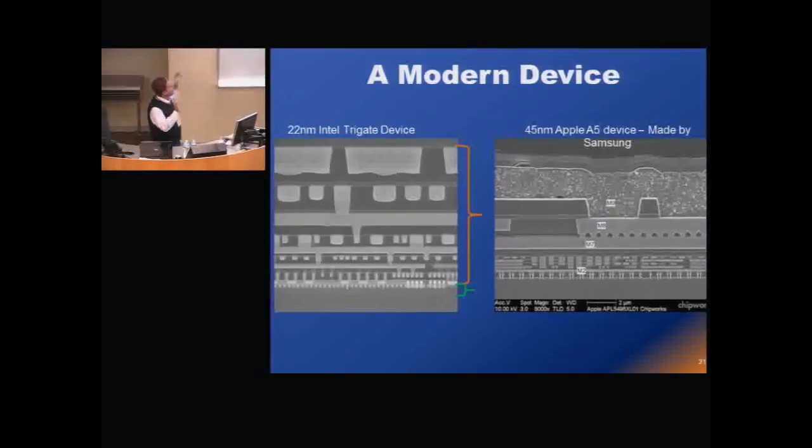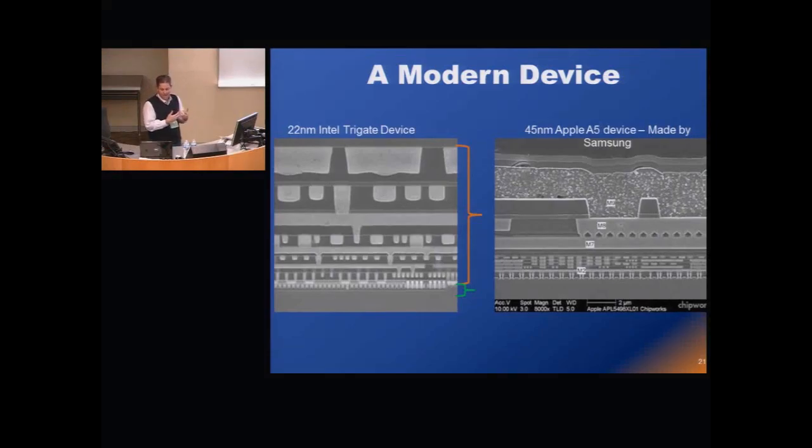So let's scale out. This is what it looks like when you cross-section a whole chip. You obviously can't put a ball grid array package on a 22 nanometer transistor. These down here are the transistors, okay? The green arrow is the front end. That's the only part we went through when I talked about building a transistor. All the orange here is the back end. This might be 7 or 8 or 9 metal layers. Those layers connect and build circuits. They also get bigger and bigger to the point where we can actually attach an electronics package to the outside world. We can talk to the outside world.